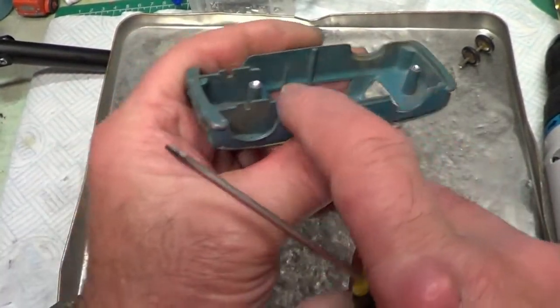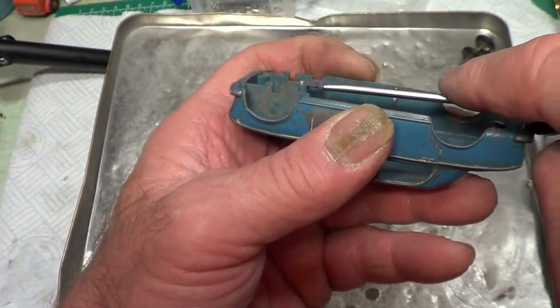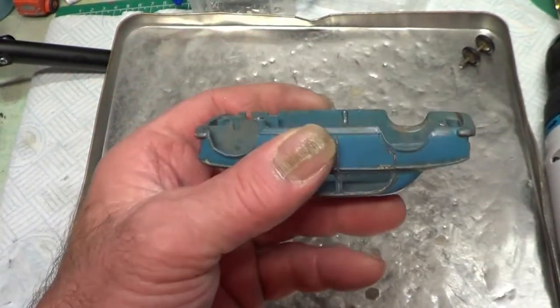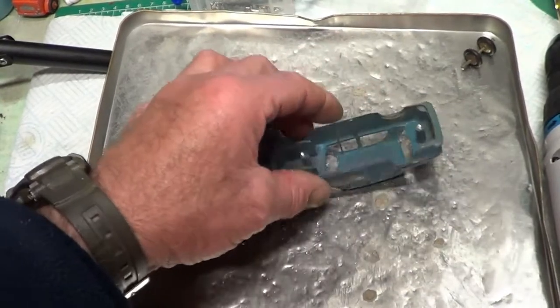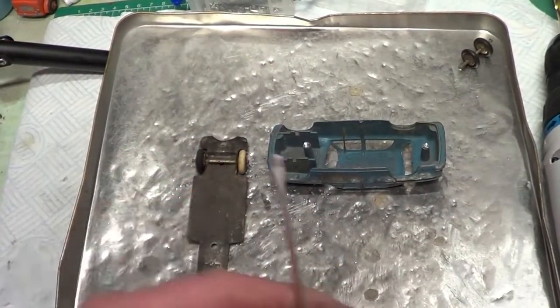So now I'm just going to file the tops of these posts down a little bit, and then I'm going to drill them out. And I'll drill them out with a 2.5 millimeter drill bit, because that's the size rivets I'll be putting in. Okie dokie.